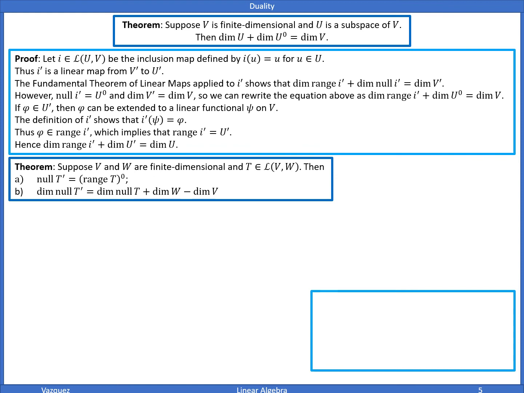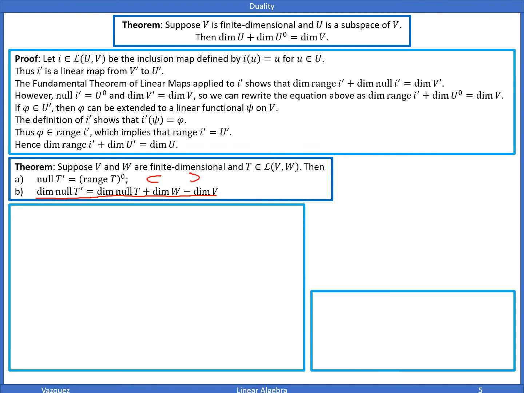The second statement says that the dimension of the null space of the dual map is equal to, well, you know what, I won't even say the words because it's just too much to get confused. But we get that equation, and that equation really isn't hard to see. We use just a bunch of equalities to see what's going on. So for the first one, it's going to be showing inclusion of both sides, subset and subset, to show that this holds true. So let's go ahead and prove A.